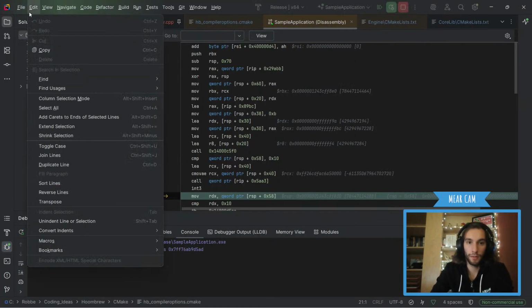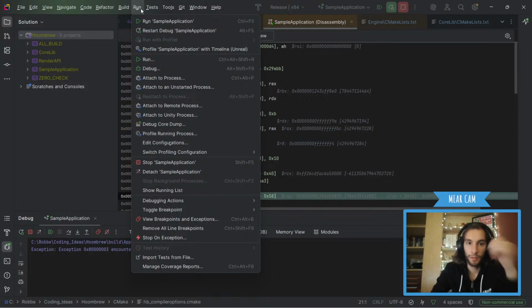So let's check the debug settings, I guess.